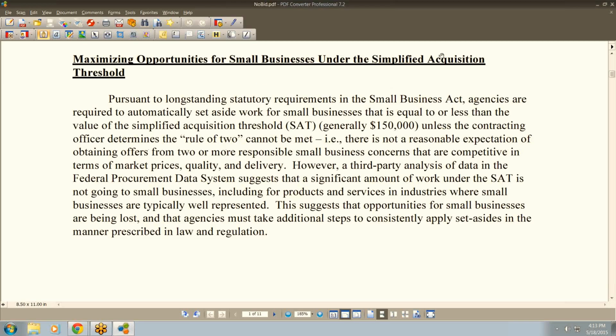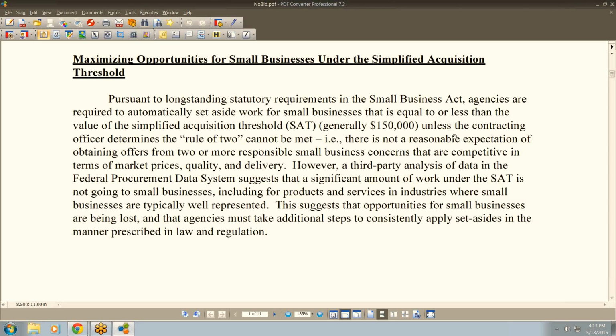The third major change on these types of contracts: they were post-paying, like they do on bid contracts. You would have to do the work, submit your invoices, and you would be paid within 15 to 30 days. Well, a lot of small businesses can't afford to pay for the supplies and materials and gas and labor out of pocket, so the Obama administration made a modification on most simplified acquisitions. They're going to prepay. They're going to pay you up front.